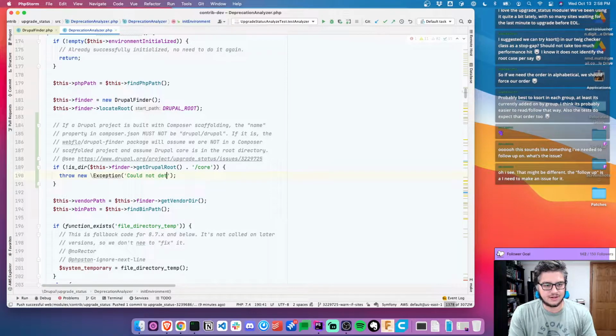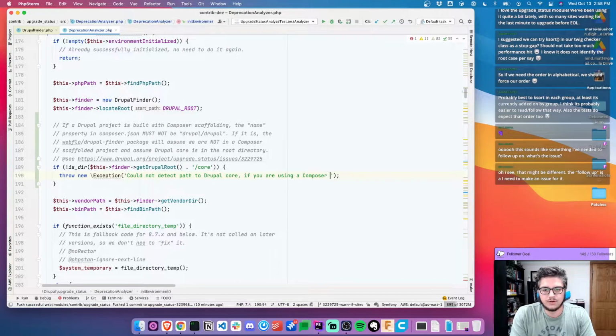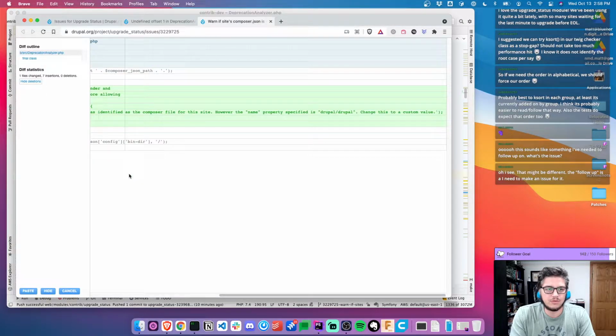Could not detect Drupal core. Could not detect path to Drupal core if you are using a composer. Oh, I don't even know. Like, these words are so hard.